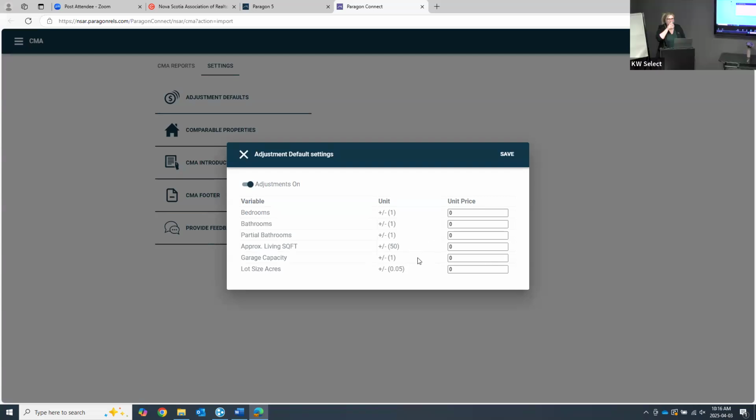fill in these adjustment default settings, they stay all the time. So if you're working primarily in Halifax or a concentrated area, you could put a number in there and leave it. If you are all over the place, you might not want to put a number in there. Or every time you do a CMA, if you know you're mostly in Halifax, leave it, but have a number in your notes for if you go outside, like 40 minutes from Dartmouth. If you know you're there, you know the number's a little bit different and you have an idea of what it is, go back into your default settings before you complete the CMA and change that number, and then just change it back when you're done, or always leave it blank.